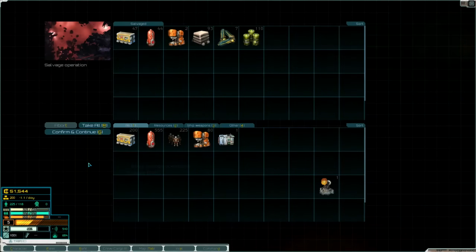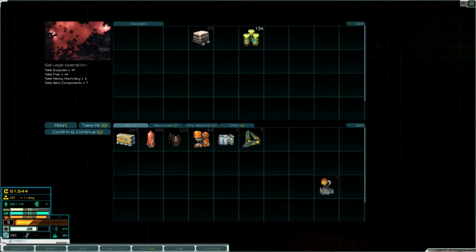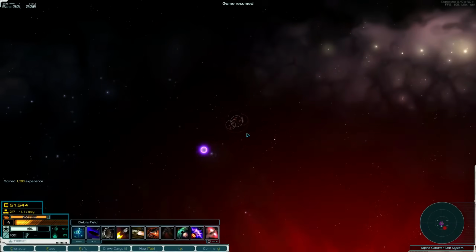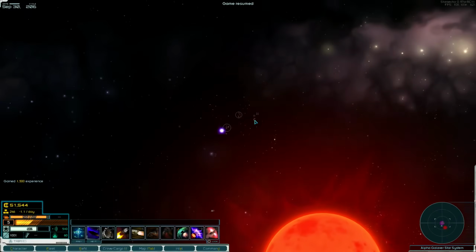Looking for cores. No cores. We've got this. We'll grab this. These are worth a decent amount. These are worth the same as metals, so we'll grab what we can for now. We'll probably end up dumping them. Now, is there a big enough debris field? No, there's no debris field. I was going to say, is there a big enough debris field to salvage again? I don't think there is.